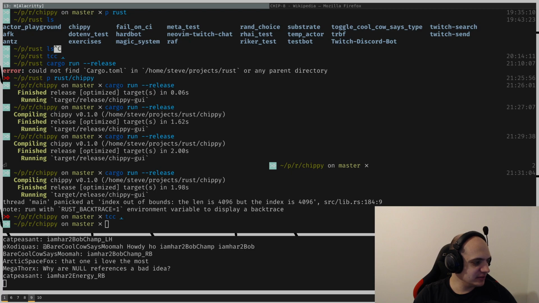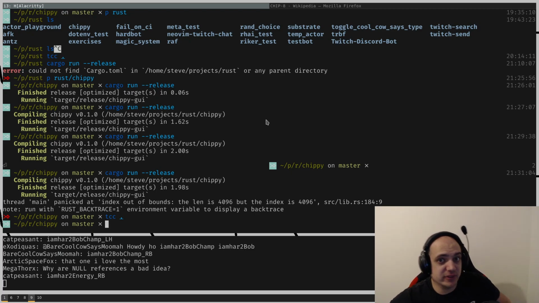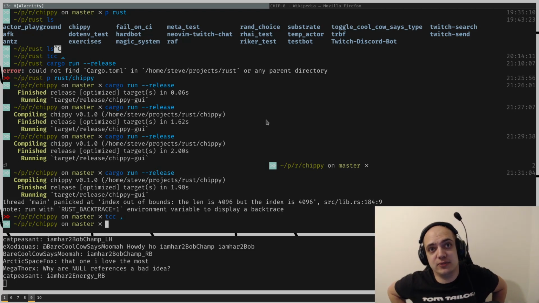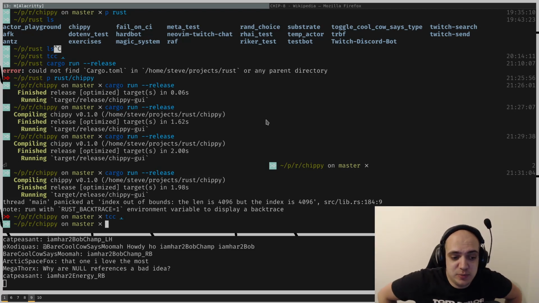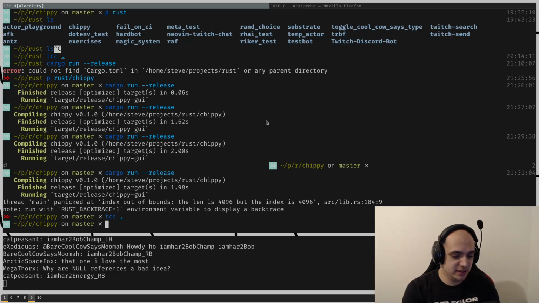Well, why are null references a bad idea? Because you reference into nothingness, and if you pull stuff out of nothingness, there needs to be stuff that goes into nothingness. That's the law of equivalent exchange, basically. So you can't just take things out of nothingness and expect good things to happen. And that's why it's a bad idea to have null references. Don't pull stuff out of nothingness. You can quote me on that, by the way.